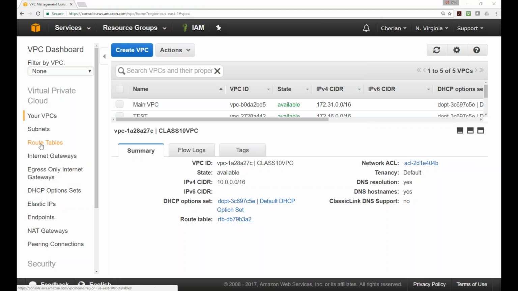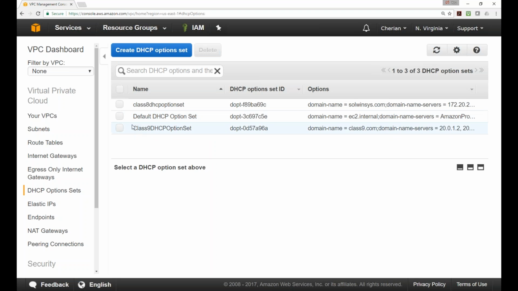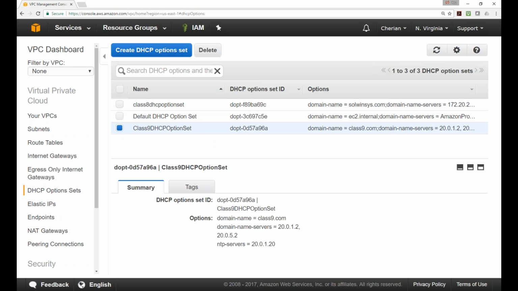So if you go here, you can see the DHCP option sets. By default, when you create a VPC, it gets a DHCP option set. If you look at this DHCP option set, it will give you a domain name.